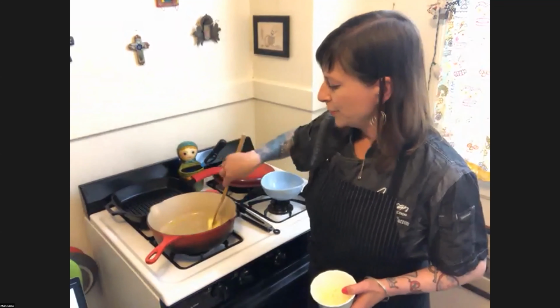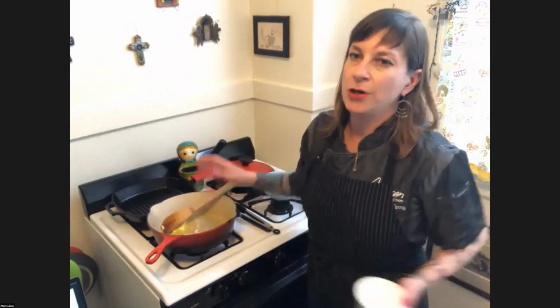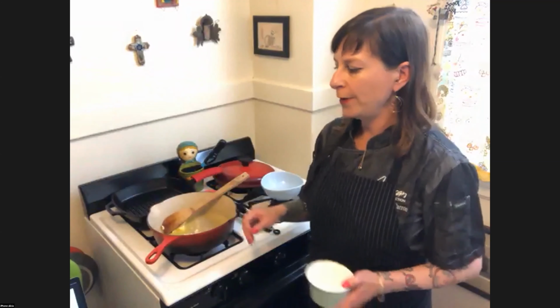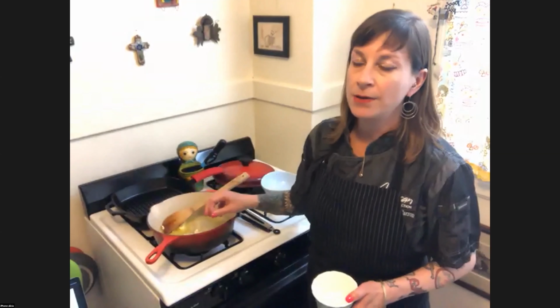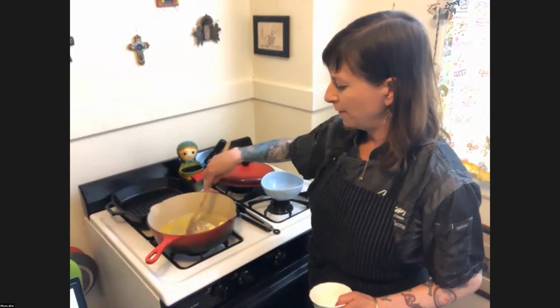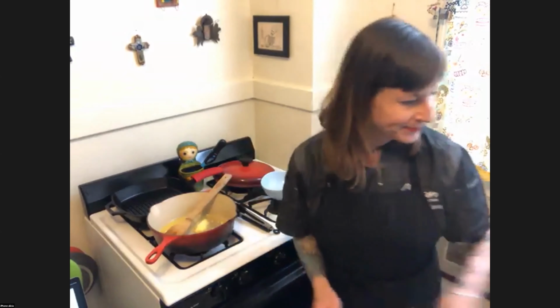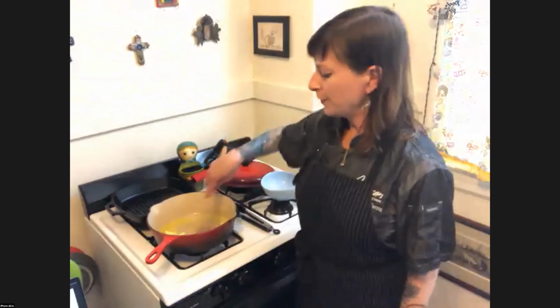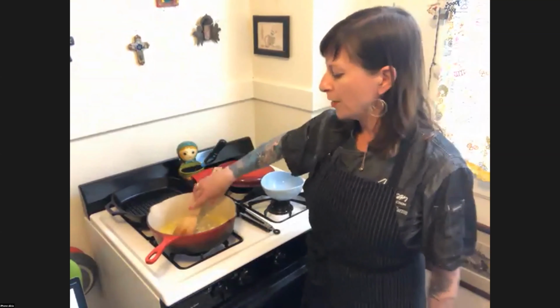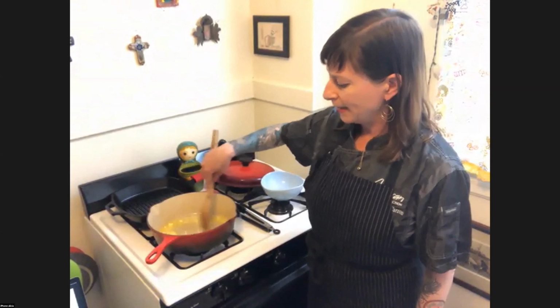So Chef, you have delicious butter, which I think I would use too, but is there another fat that you think would go really well with the tetrazzini? Totally. I mean, you can use a neutral oil, like I wouldn't use extra virgin, but just a regular olive oil. Grapeseed oil is a great, very neutral oil if you're looking to avoid the saturated fats of delicious butter. So yeah, any fat will do. But you do want that 2 tablespoons worth, because we're going to be cooking a good amount once we add the mushrooms in. We want a little fat to coat those and get those cooking.